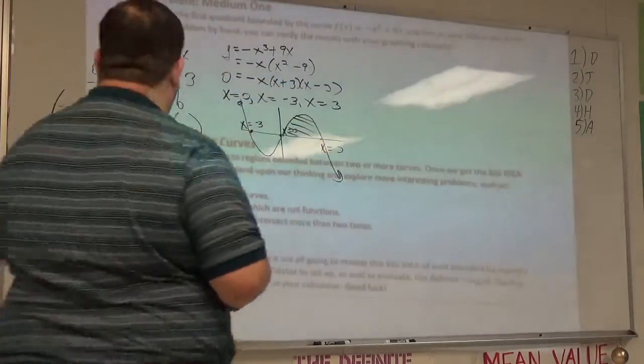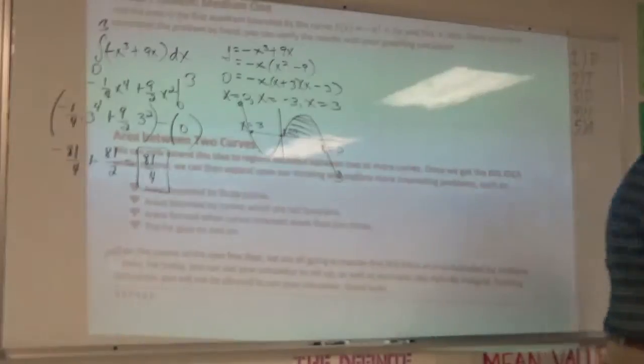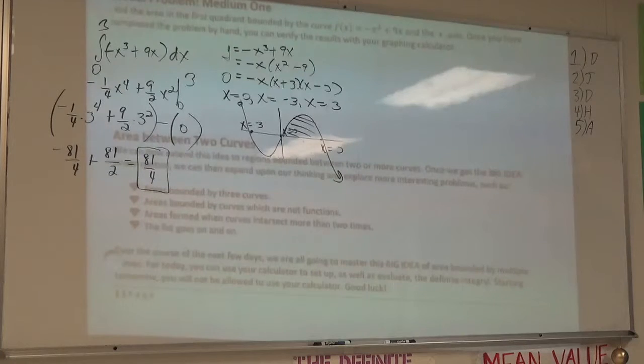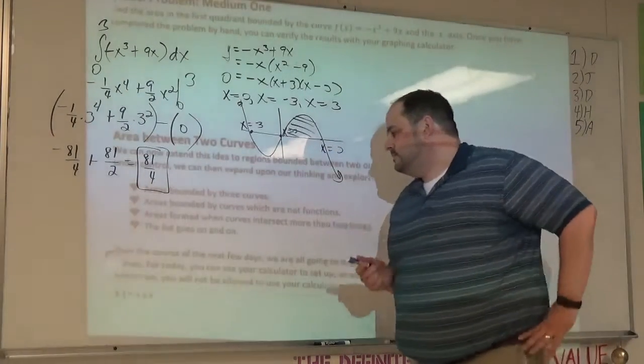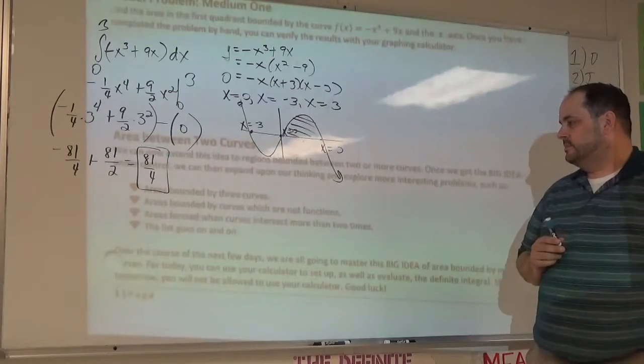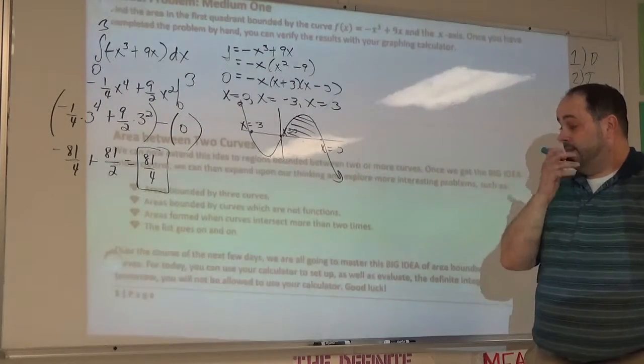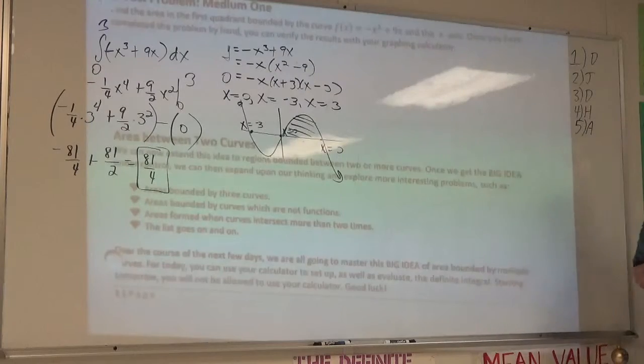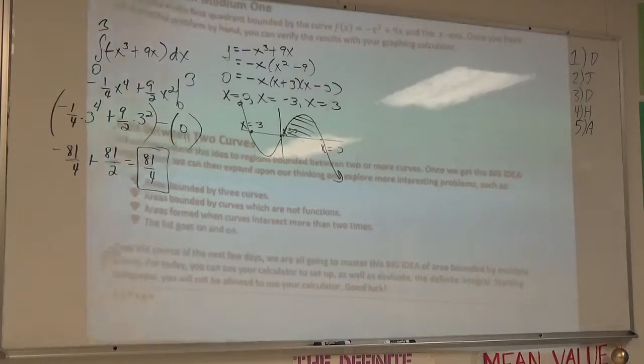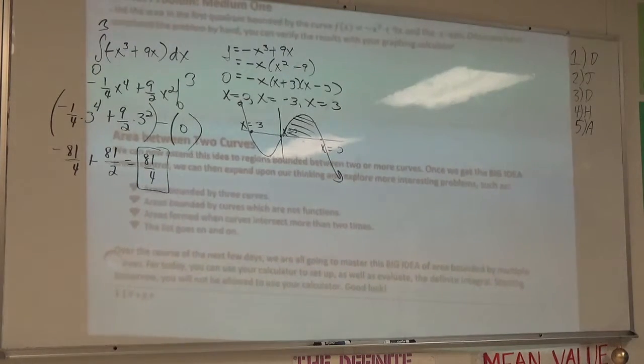Victoria, can you read the area between two curves, please? We can now extend this idea to regions bounded between two or more curves. Once we get the big idea under control, we can then expand upon our thinking and explore more interesting problems, such as areas bounded by 3 curves, areas bounded by curves which are not functions, areas formed when curves intersect more than 2 times, and the list goes on and on. Over the course of the next few days, which in BC means for the next 10 minutes.